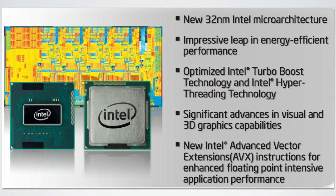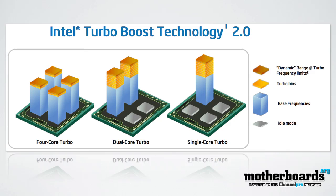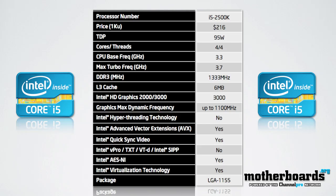Well, as most of you guys know, the Intel Sandy Bridge has finally made its day into the sun. You guys have probably already watched our previous video where we tested the 2600K and the P67BG motherboard. Well, now we're going to test the CPU that's right underneath that. This is the new 2500K CPU. The main difference between this CPU and the other one is that this CPU runs at 3.3 gigahertz, and when the turbo kicks in it's at 3.7 gigahertz. It has 6 megabytes of level 3 cache versus the 8 megabytes of level 3 cache on the i7. This is the i5 version — the i5 2500K.